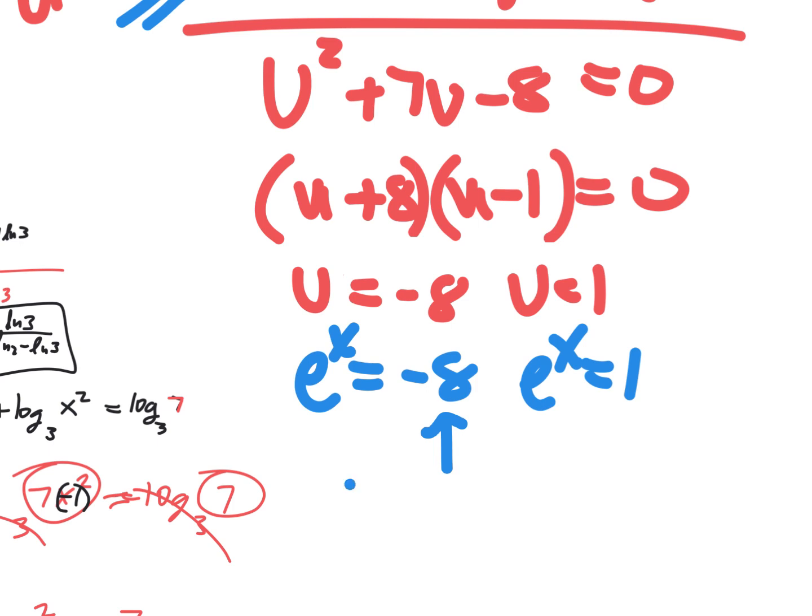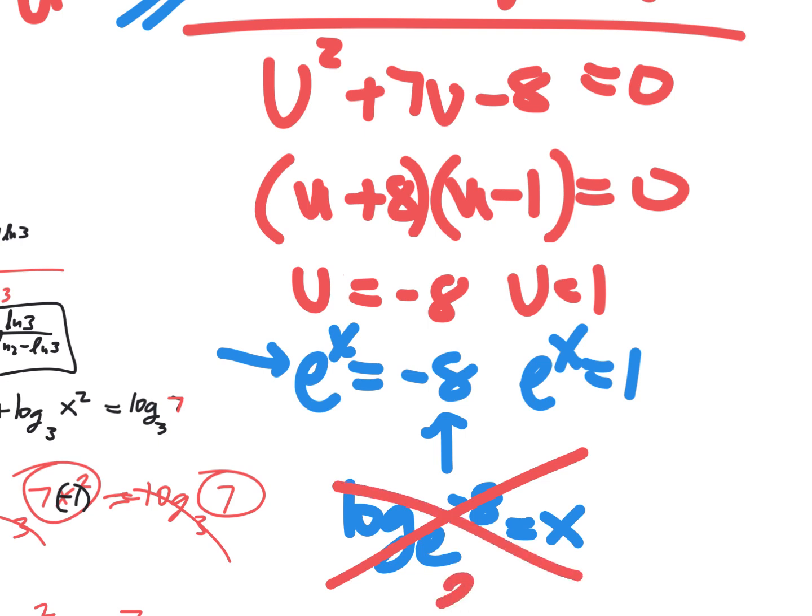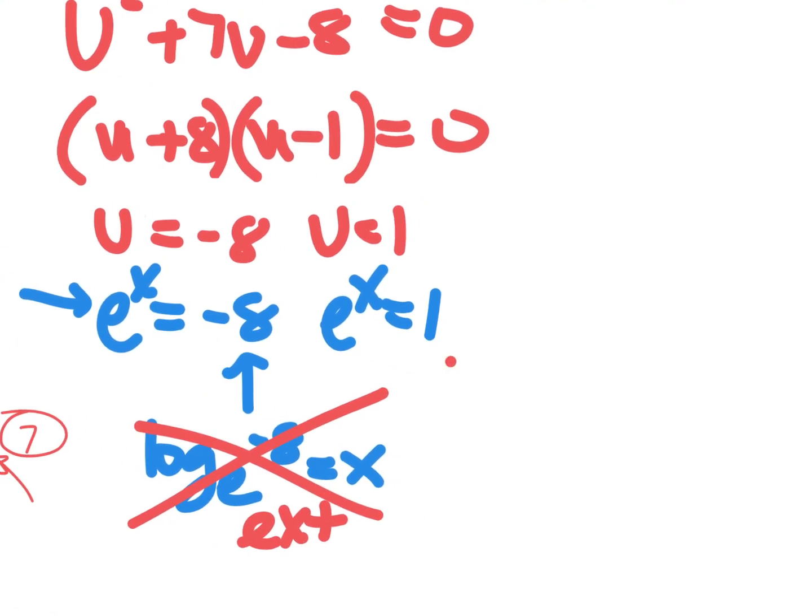So then I've got log base e of -8. That's, wait a minute, wait a minute, I was wrong. That is impossible. I was wrong in this one, sorry. The way I wrote this one, I thought it was going to say log right here, but it isn't. It's e to the x right there. So log base e of -8 doesn't exist. So this one is extraneous. And this one is log base e of 1 equals x. And that's not wrong. It's just not simplified all the way.